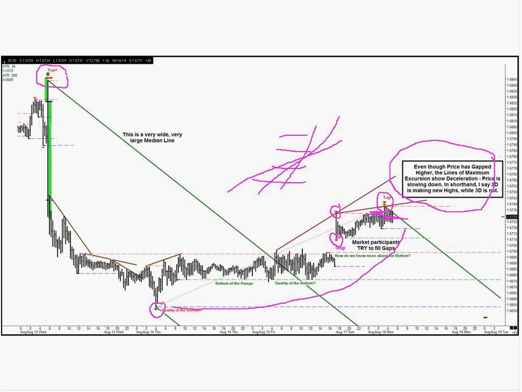Take a look. Here's our line of maximum excursion. And here's our second line of maximum excursion. And you can see the slope has decreased. But here's the two-dimensional high or horizontal high. And here's the next two-dimensional high or horizontal high. And it's higher. So our lines of excursion are pointing down. And these don't lag, by the way. These are instantaneous. Our two dimensions are higher. Our three dimensions are lower. The two have to come back into balance.